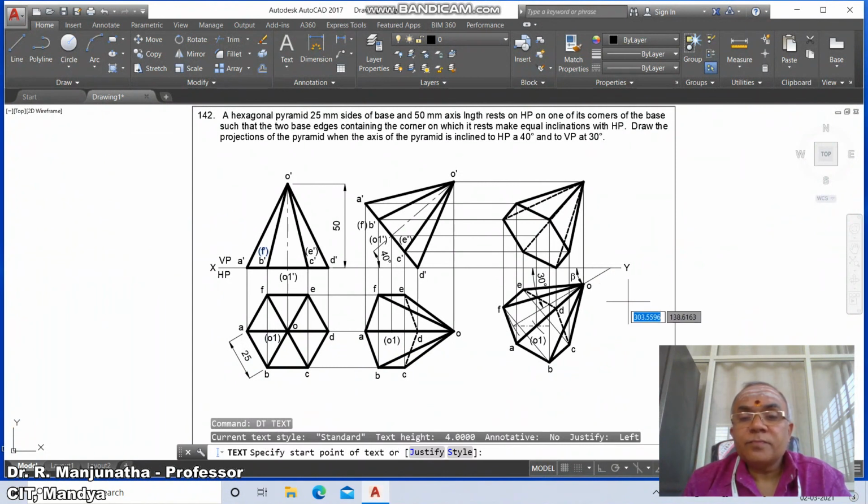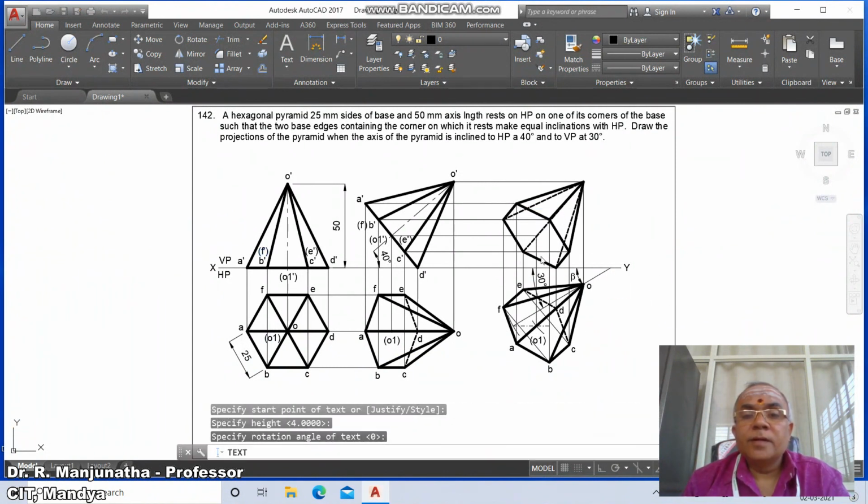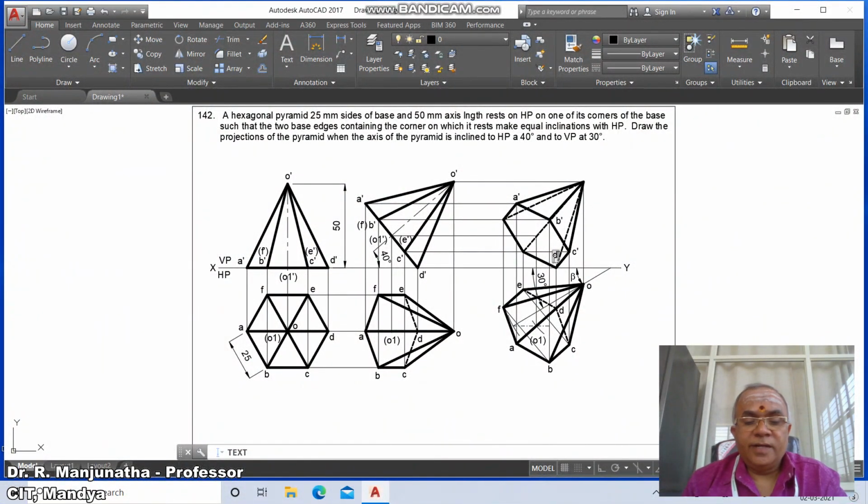So here you have A dash, B dash, C dash, D dash, E dash, F dash. Since all the hexagonal faces are visible, so O1 dash becomes visible.